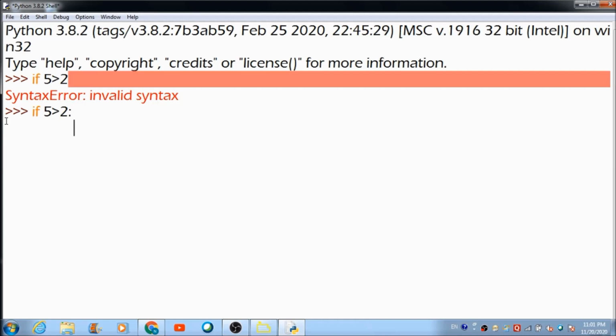From here you have to give some space. By default, Python gives 4 spaces for one indentation. So right now there are 4 spaces between this border and this pointer over here.